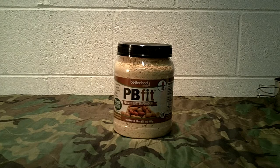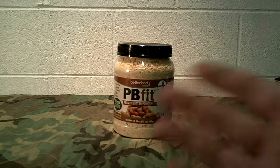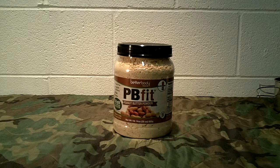This right here weighs 1 pound, and that would make a lot of peanut butter. Keep in mind it's powdered, so it's not hydrated, and I don't know the volume ratio you're going to get. In other words, for every 1 pound of powder, how much actual peanut butter? I don't really know that answer, to be honest with you. I've dug around a little, but we're going to mix up a little bit here. If you're looking for something lighter weight and easier to transport in, let's say, a bug out bag, you can use the powdered peanut butter.